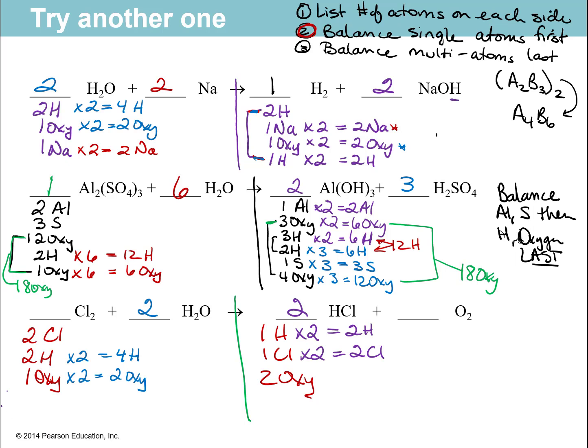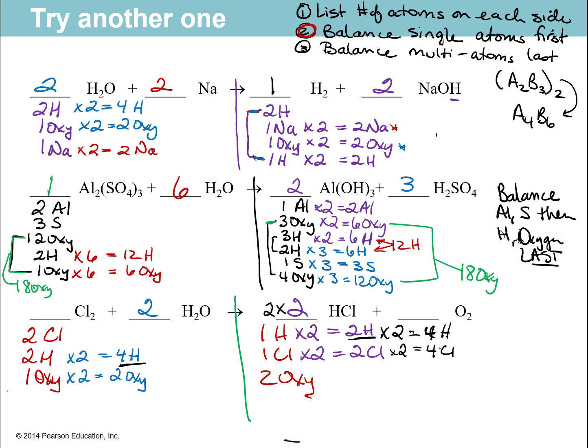Do you see that? So I have 4 hydrogens on the left, only 2 hydrogens on the right. So what do I have to multiply that 2 by? 2 more. So I'm going to have to multiply it times 2, which means this goes times 2 to give me 4 hydrogens. But what else does that multiply it by? Right? So notice when I put that 2 in front of the HCl, that means this gets multiplied by 2 as well. So now I've got 4 Cls.